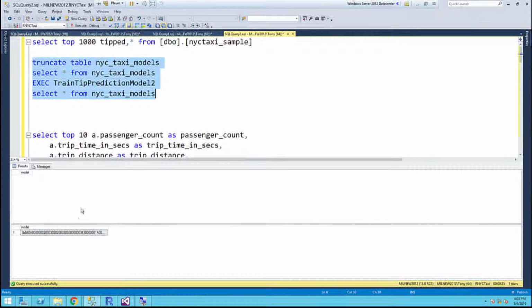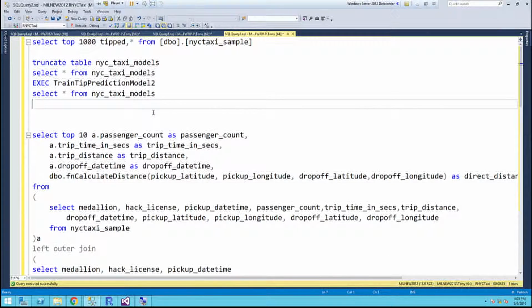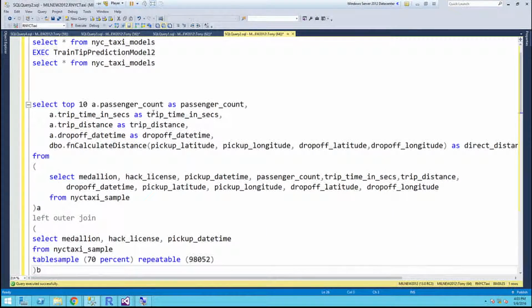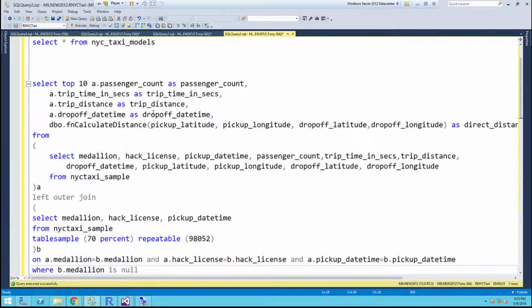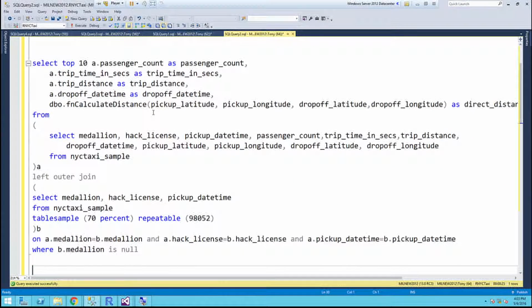Okay, so the model has been built, and we can see really easily that there's the model and what it's doing, right? No. So the next thing that we're going to do, since we trained the model based upon 70% of the data, we really want to look at the other 30% and see how the model is working against that 30%. That's what we would want to do to test the model. And that's what this query is doing. It's really just joining the data set that we would have been using against the data set that we didn't use.